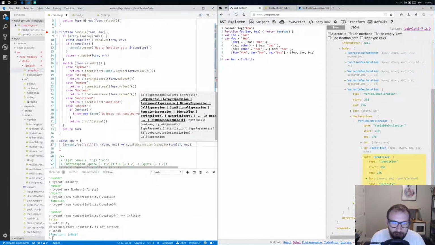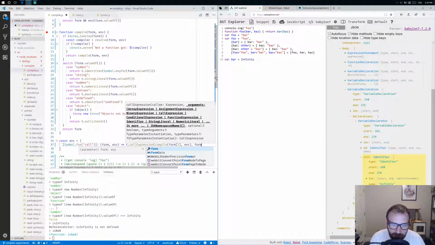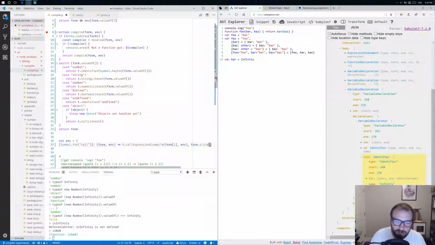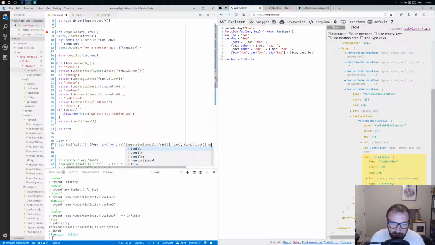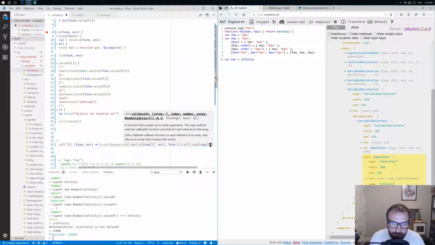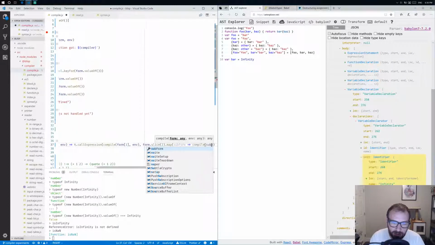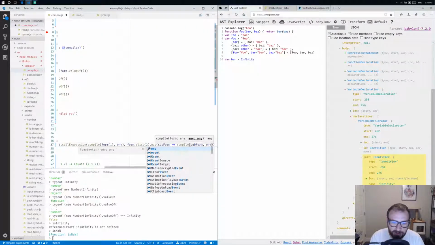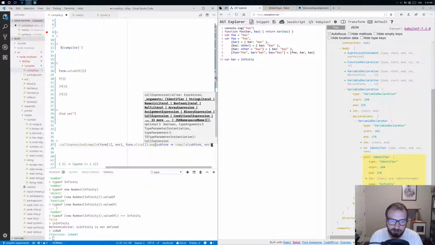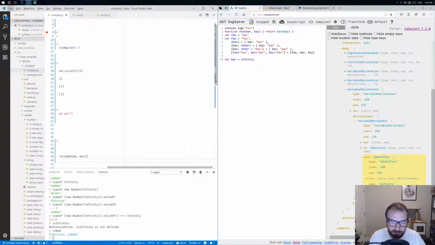And then we'll slice from the second element and map that with compile subform env. Okay.